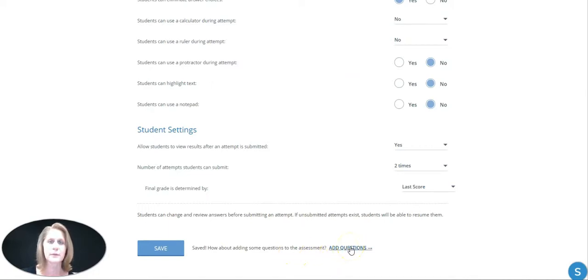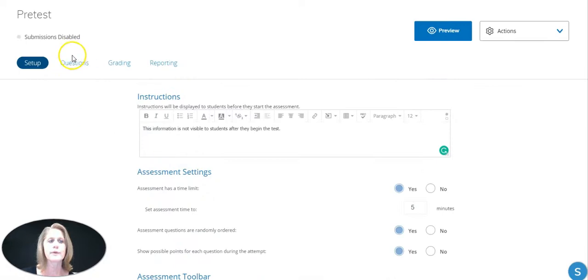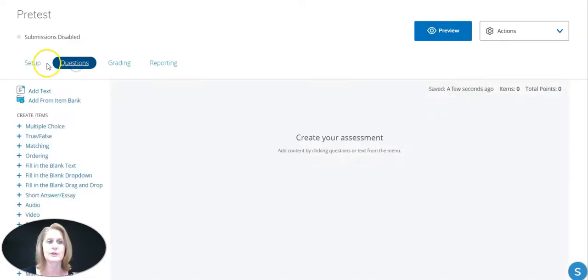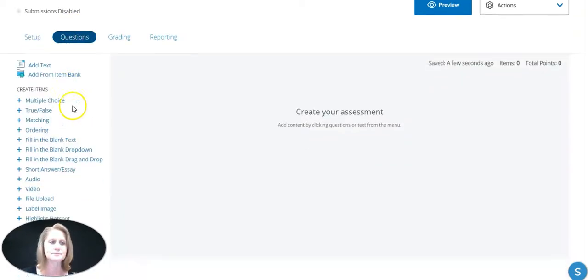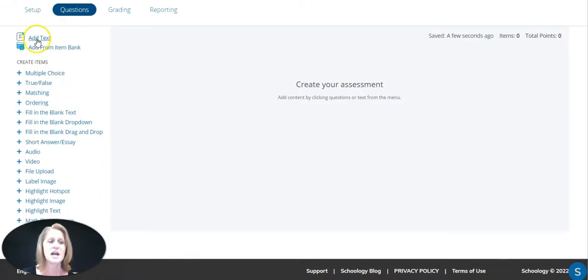So I can do that from this link here, or remember those tabs across the top. This is how you can always get back and forth between the tabs. On the left here, these are all the assessment types, and I know you can't even see them all because my face is blocking some of them. All right, but I had to move myself over here because there's a lot that goes on in the lower right-hand corner later on that I'm going to need to be able to click on.